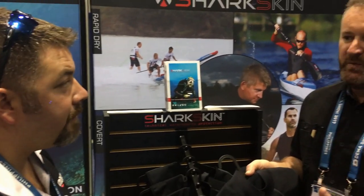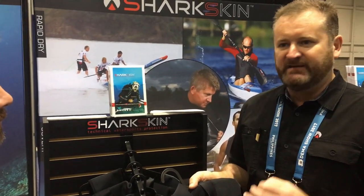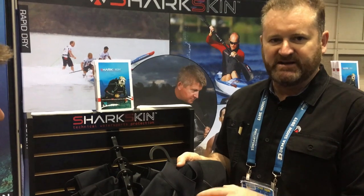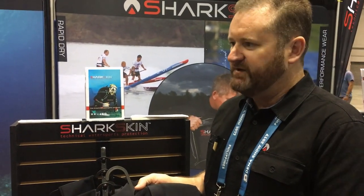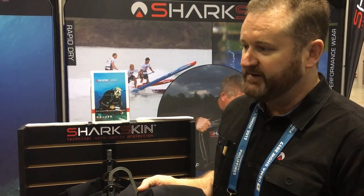So you can keep it on when you're on the boat after a day's diving. Normally with a wetsuit, if you're wet in a breeze, you would take it off to warm up. With Sharkskin, you keep it on and you'll stay warmer in the wet garment on the boat in a breeze between dives, because of that Chill Proof property.